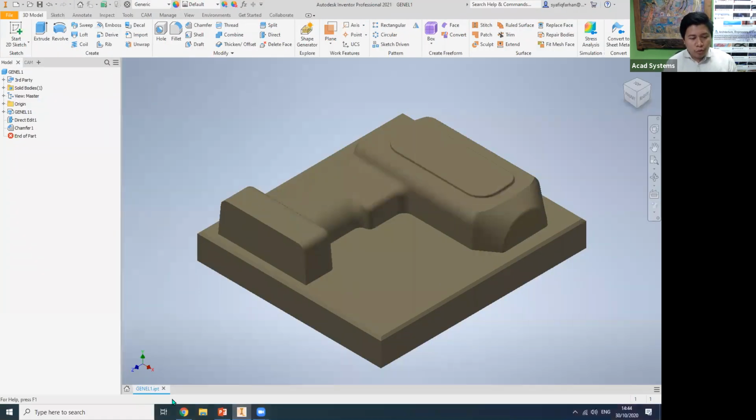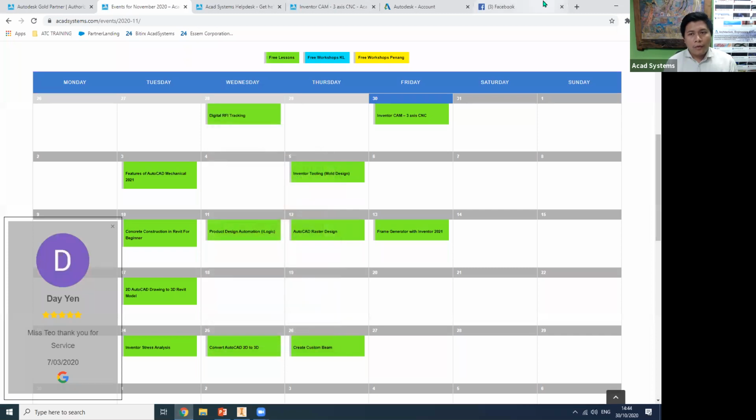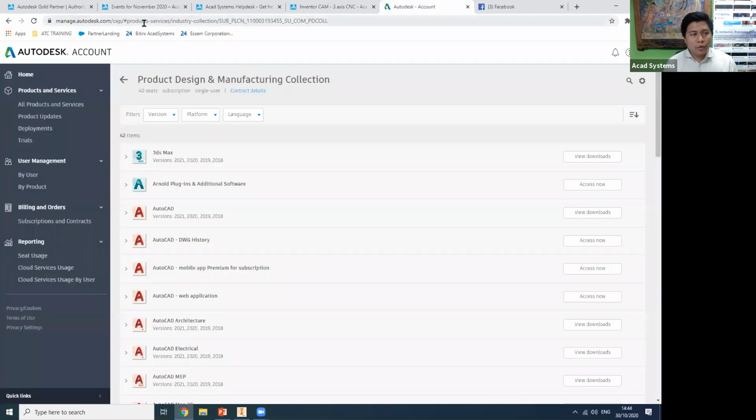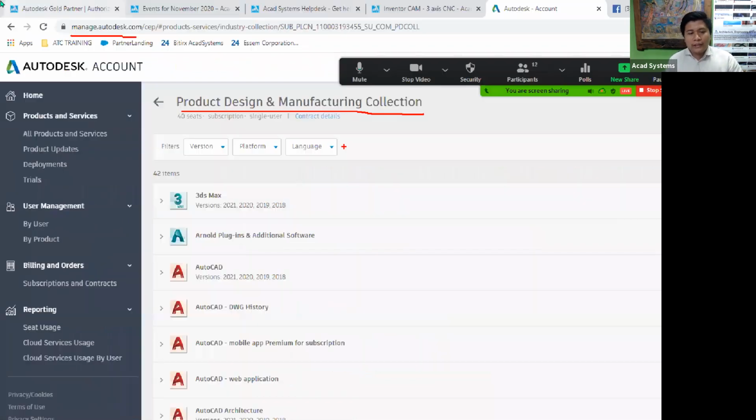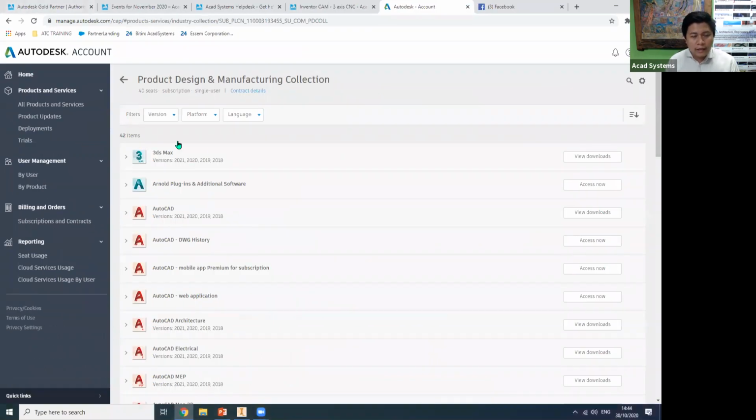You need to open any browser and go to this link first, manage.autodesk.com. For those already assigned the Product Design & Manufacturing Collection, you will see 42 items inside your software.